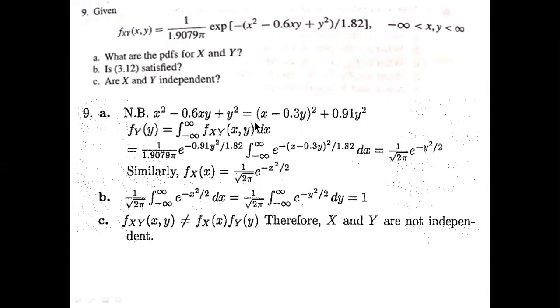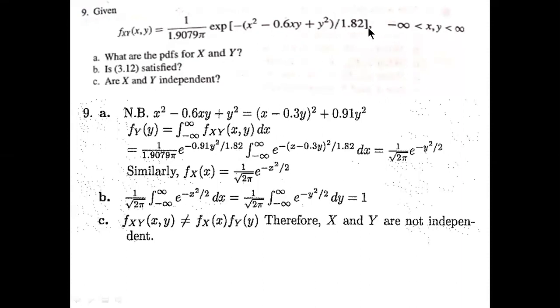For that integration, this e to the power of this quantity, you can separate it out, e to the power of this and e to the power of this, and you can try to integrate, right? So if you try to integrate that, there is only y variable here and there's only y variable here, and correspondingly, we will get the values which are something like this. Okay, 1 by 9079 e to the power of, now corresponding to this value, e to the power of minus 91y square by 1.82.